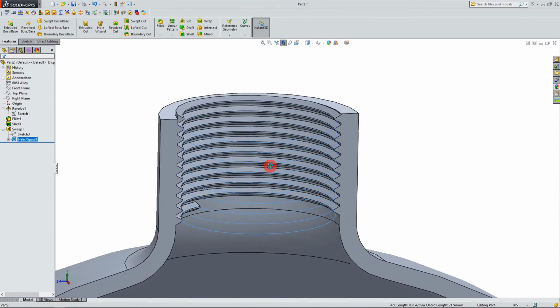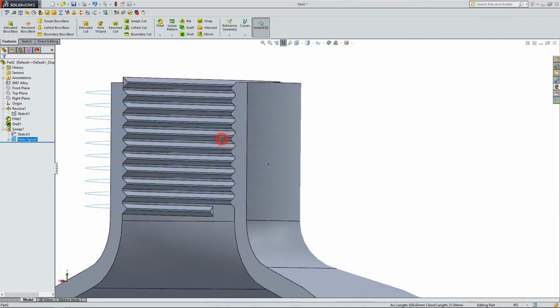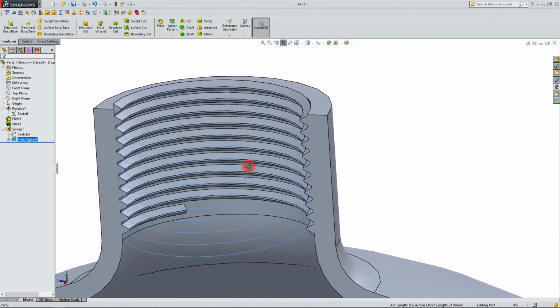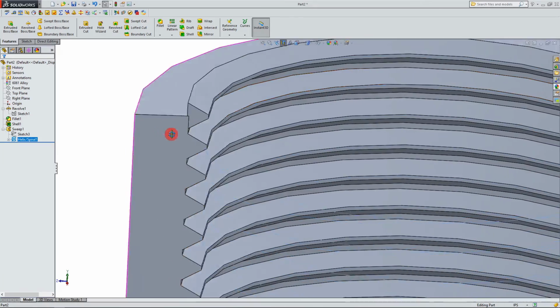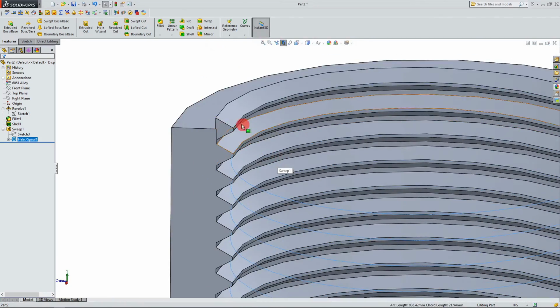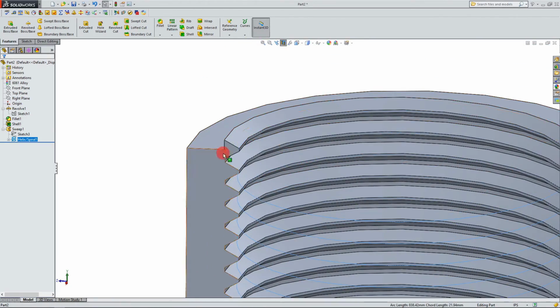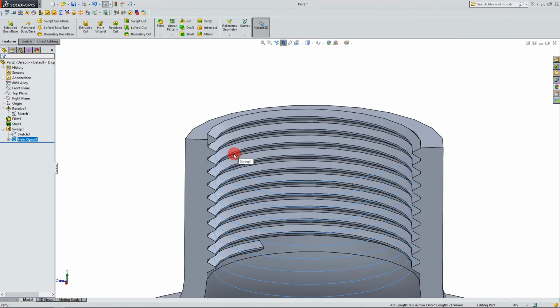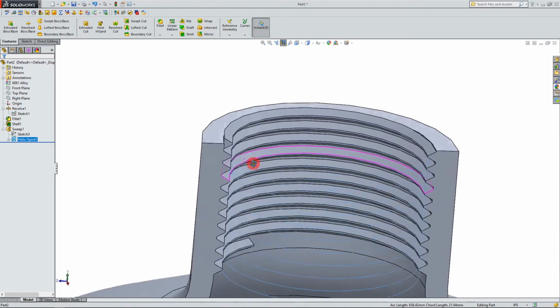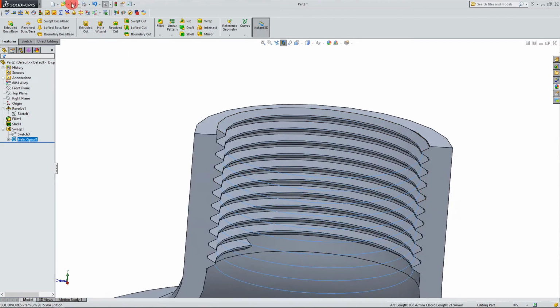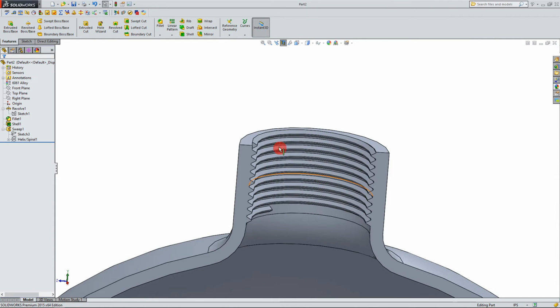So you can see that we've actually created a thread here inside our neck, but you can see that this would not actually be possible to create. We couldn't have a thread that sticks out of the part, and we definitely will have trouble threading a part onto something that starts like this. So for those reasons, we're going to need to do one more feature.